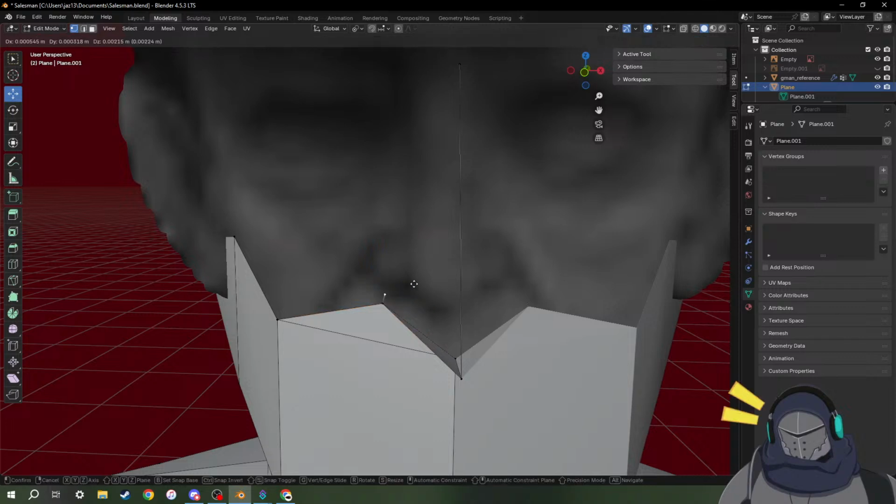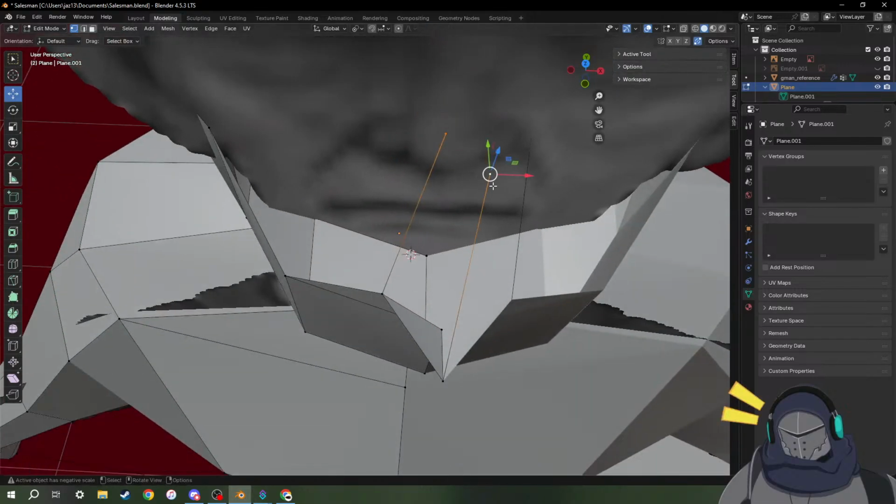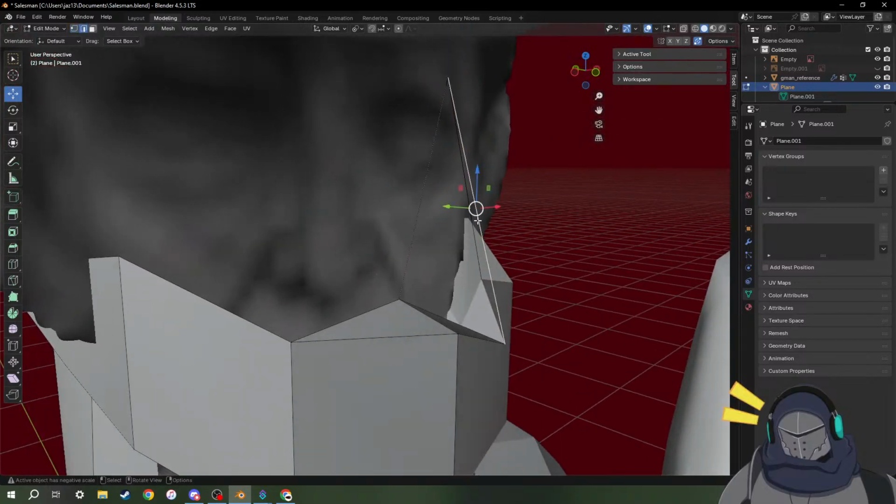Maybe I should try it with this one instead. And then from here, I can attach it, and then fill in the faces.